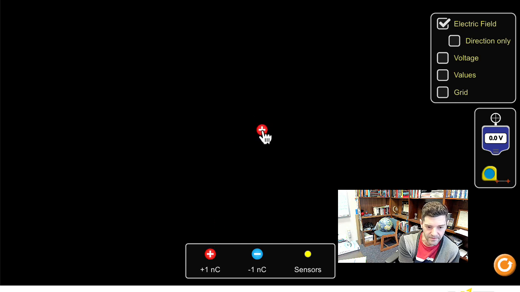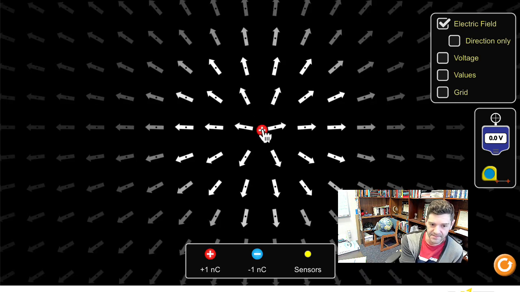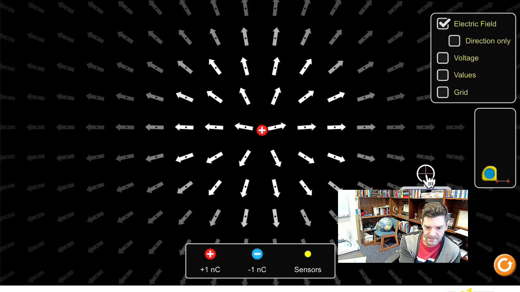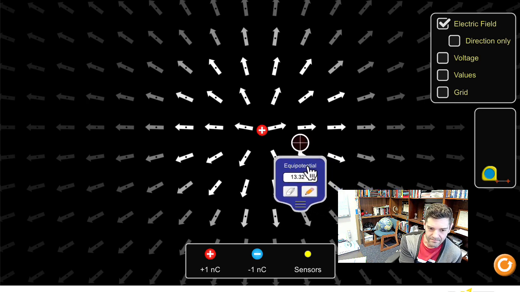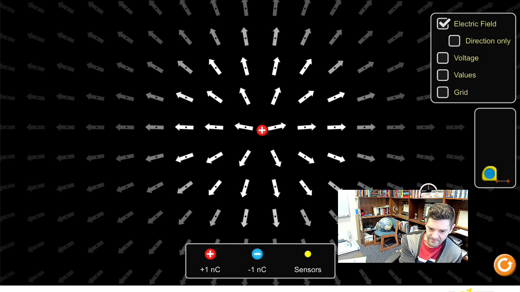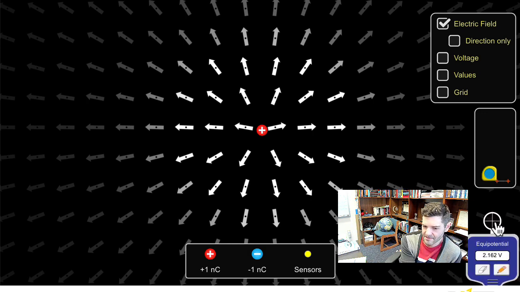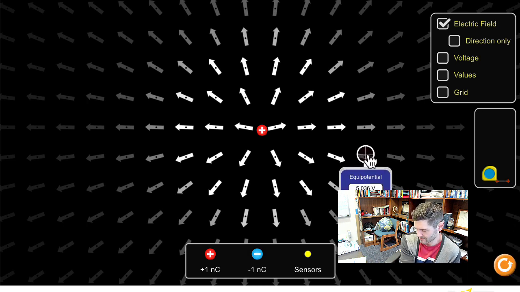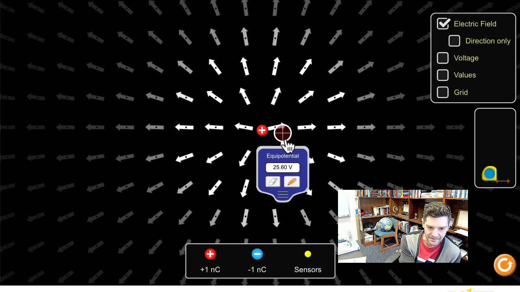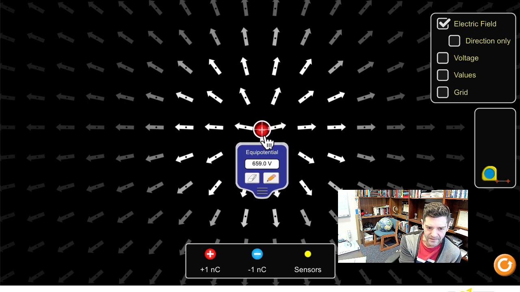So suppose I have some point particle here. It creates an electric field that points radially away. I might be interested in the voltage, which I think this is just color. Yeah, I don't like that. But I do believe, here we go, I can draw equipotential lines that have a particular potential. If you just look at the value of V, it seems to be going to 0 as I get farther away, so it seems they're using the convention that V is 0 out at infinity. As they get closer, it blows up, probably up to some value, and I could make it arbitrarily high if I had enough pixels.